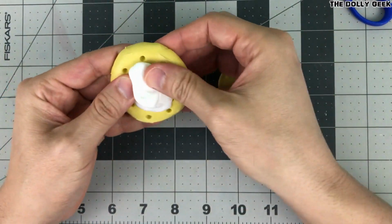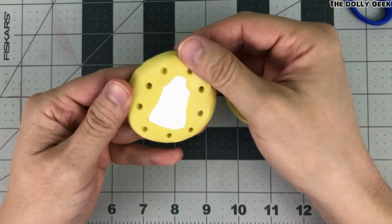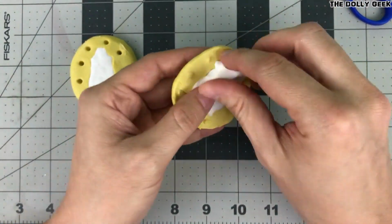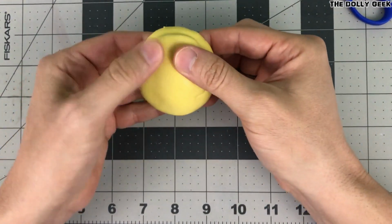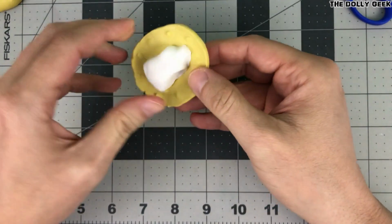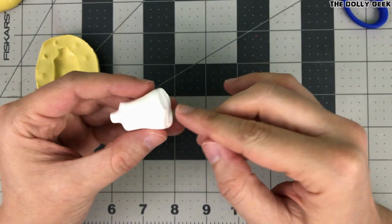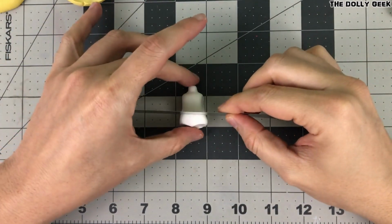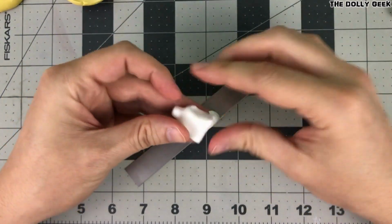For the body, I'm going to repeat exactly the same process, the only difference is I'm using both parts of the mold. As I said, this body is just a base, and since I will be sculpting shorts for her, I won't need the lower part.